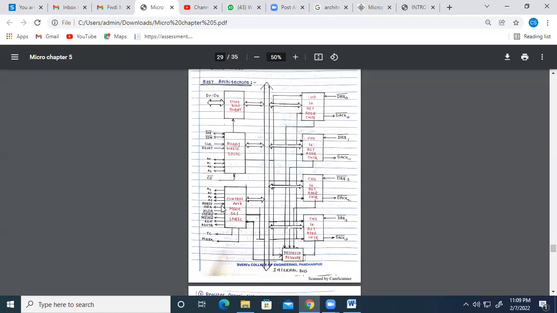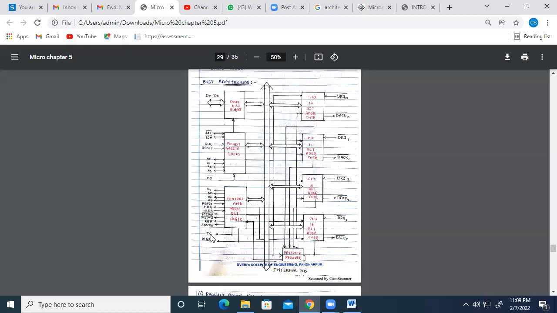In the ready state, there are request, hold acknowledgement, hold request, and memory read and memory write, acknowledgement, and the address strobe enable bus, that is ADSTB, which we also use here.